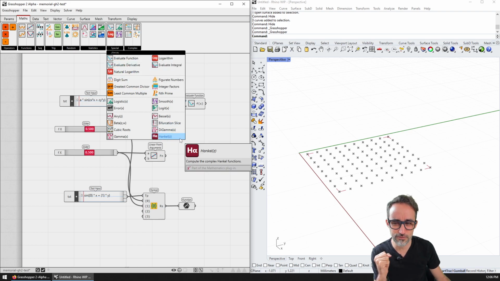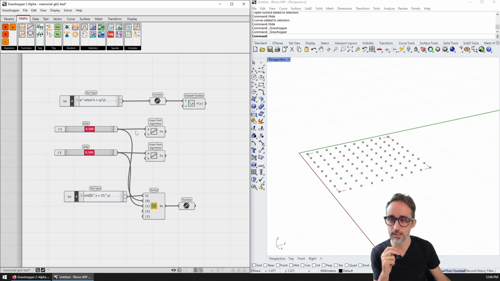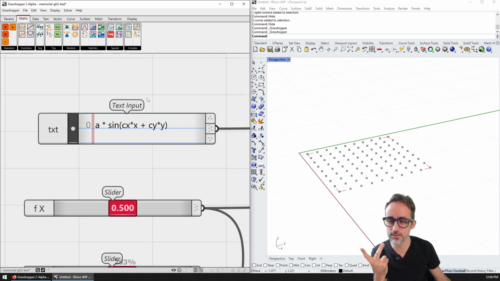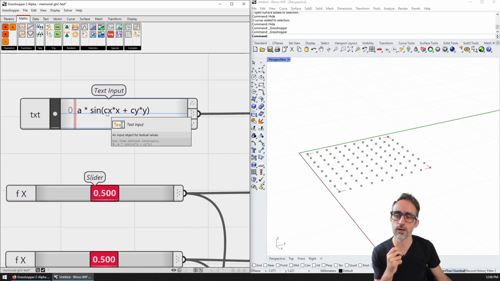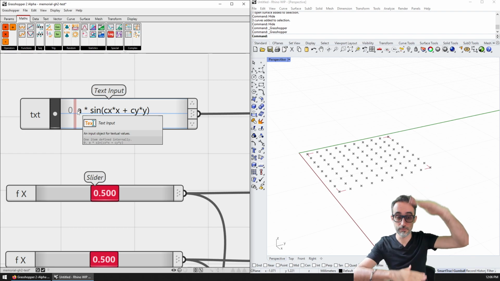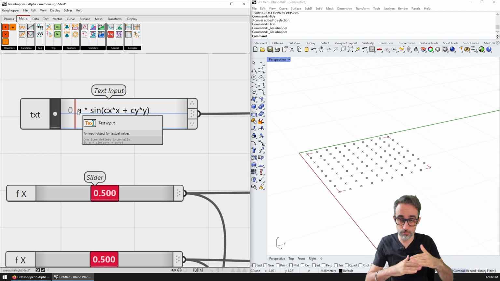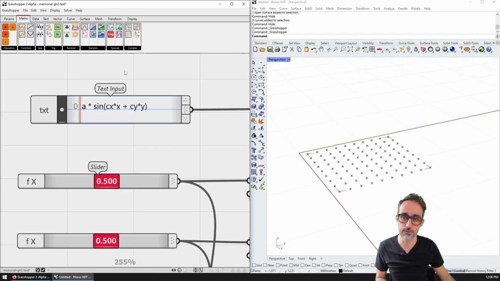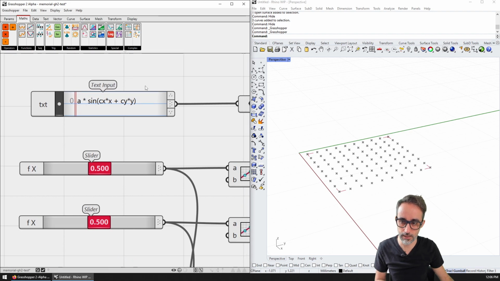But I did not find a way to do that in 2 dimensions because I wanted to represent this kind of formula where, depending on the x and the y coordinate of the point, I can modify the frequency of each one of those two. I can do the sine wave of the combination, and then I can have an amplitude to control how high or how short those heights are.